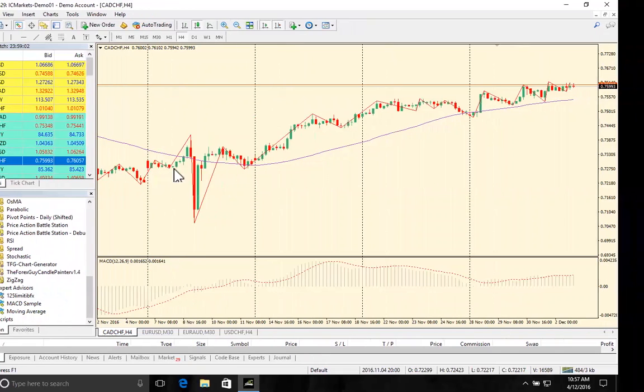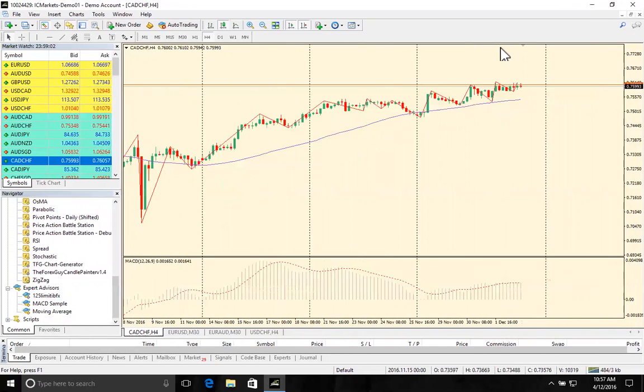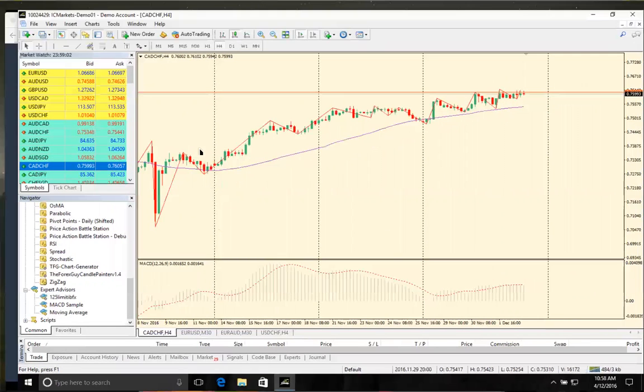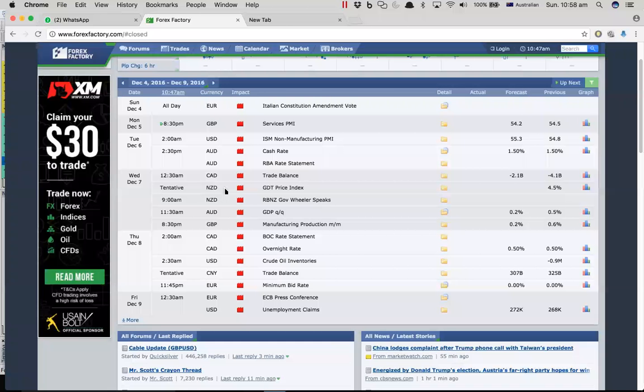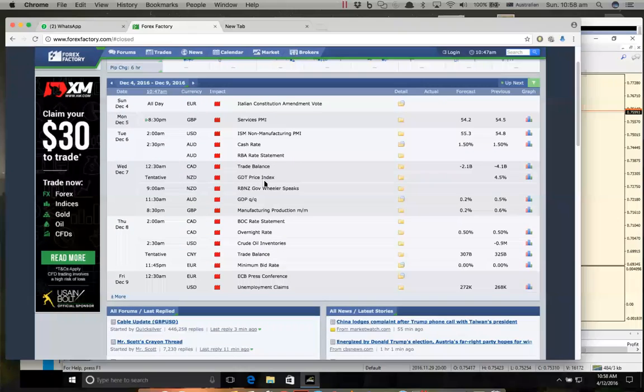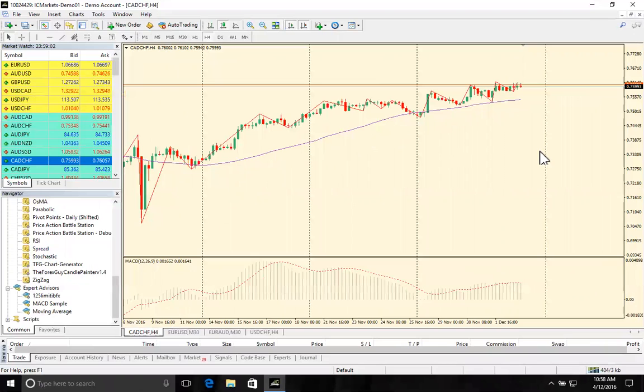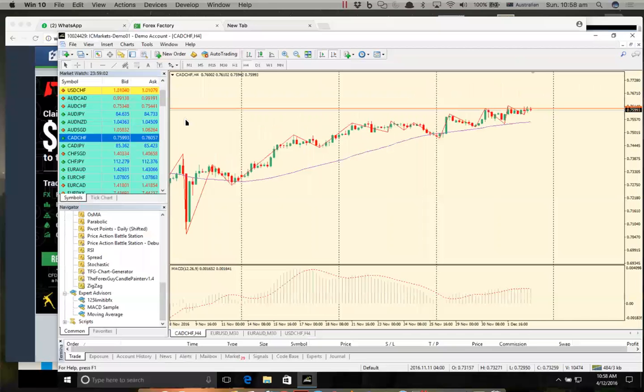Okay, so all we need to do is wait and see this news up here, which is coming on Wednesday 7th, Australian time. If this news is very bad, then maybe we can see the Canadian dollar drop down. Otherwise, it will break out. But it definitely is going to break out next week. So I'll take a screenshot of this.